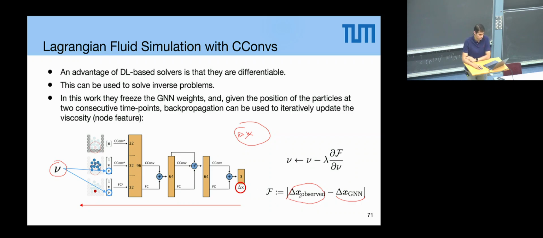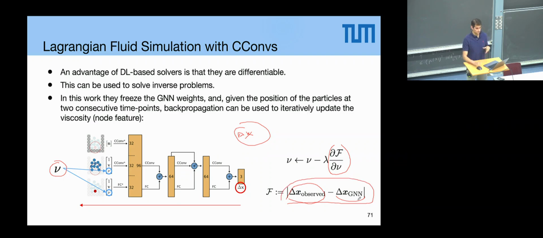And we have this loss function, which in this case is the absolute error, but we could also use the mean square errors or the L2 norm. And we can backpropagate now to compute the gradients of this loss function with respect to the viscosity. This is the same way that when we train the network to optimize the weights, but now we don't want to optimize the weights of the network. What we want to do is minimize this difference.